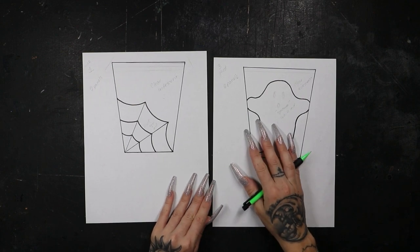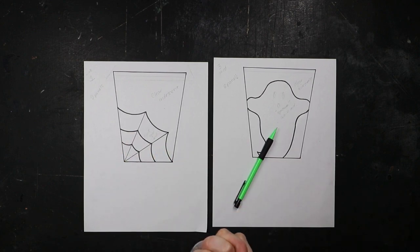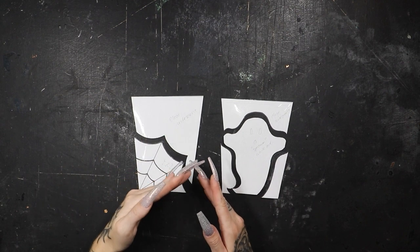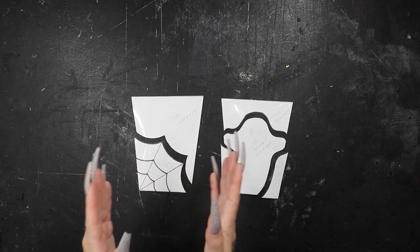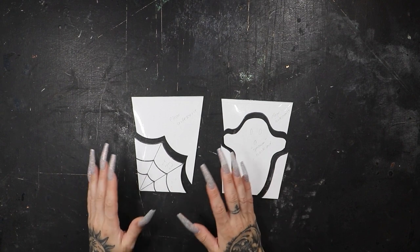So I'm going to throw these into the scanner, make a copy of each, and then make them into our actual stencils so we can get cutting some glass. Alrighty guys, so my stencils are made and cut. I'm not cutting this web yet because we're not going to cut these inside lines until after we grind these outside edges because I want these to match together perfectly. I don't want any extra space in there, so our stencil fits right back together the same exact size that we need it to be.